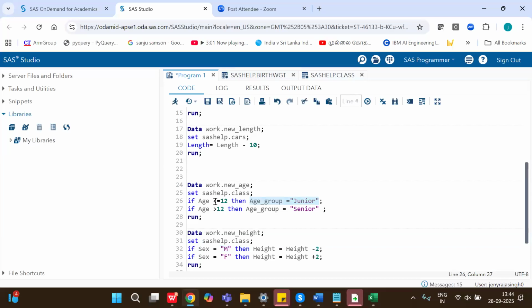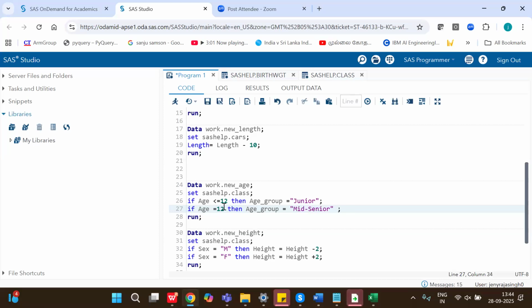So there is one more way we can do the same thing. Okay. So I'm going to write one more thing. If age equal to 12, then age group equal to mid senior. Okay.